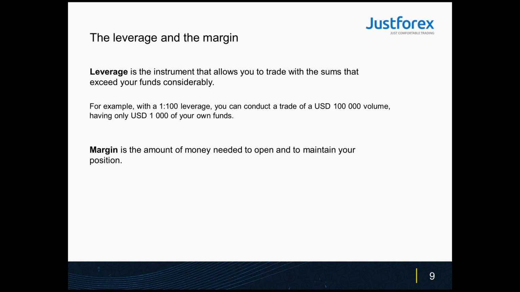And margin is something really connected with leverage, because margin is what you need to open the trade and to maintain the trade while it's open. Basically, margin depends on your leverage. So if you have bigger leverage on your account, a smaller margin is required for you to open the position. Margin is usually calculated automatically, and it is displayed in your MetaTrader platform.